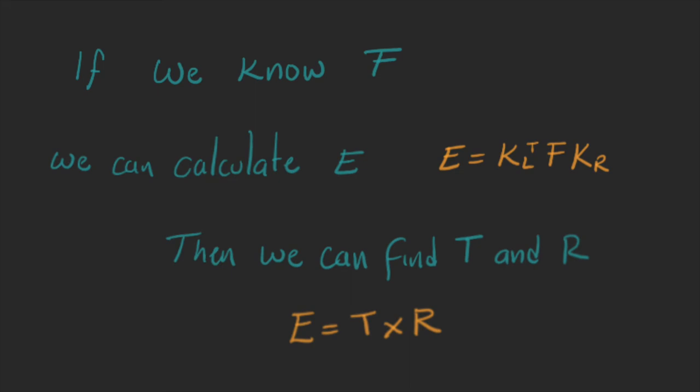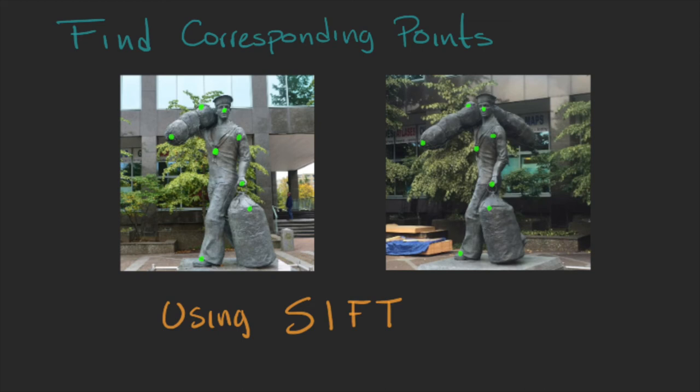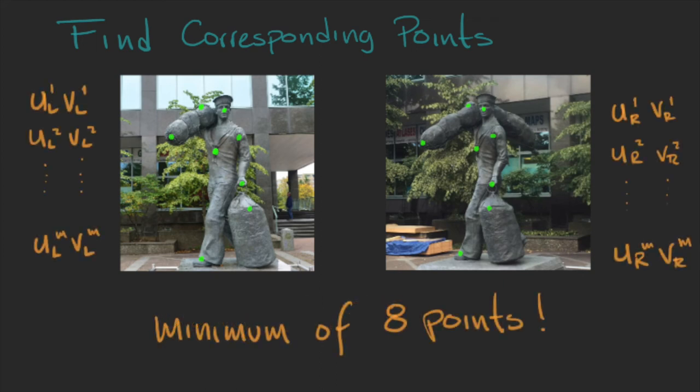Okay, let's go back to the example. So, we have two images from a scene that we are taking from different angles. The first step is to identify corresponding points in both images. We can use any methods, such as SIFT, to identify the same point in each image. We can even manually select them. At this stage, we only need a minimum of 8 points, that we are going to use to calibrate the system.